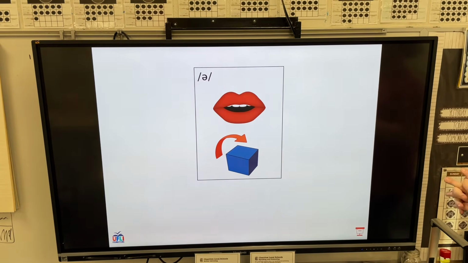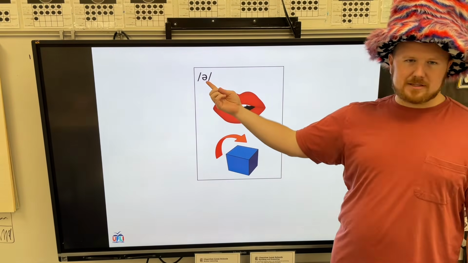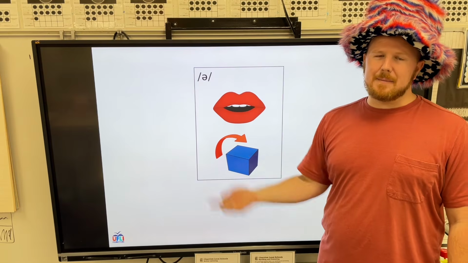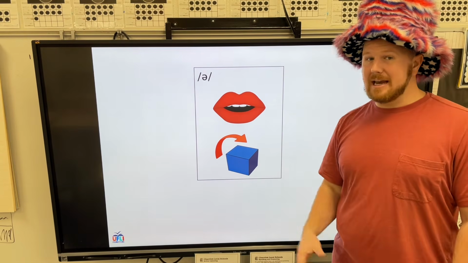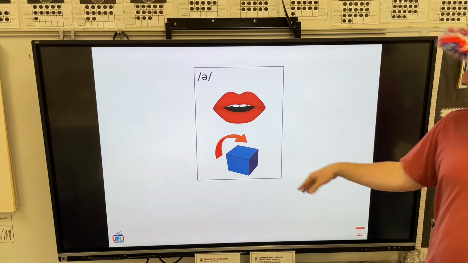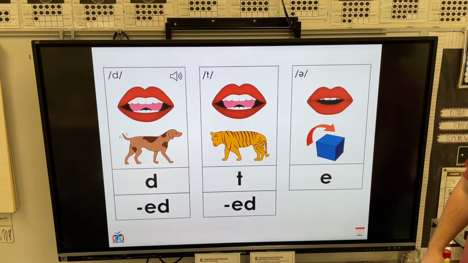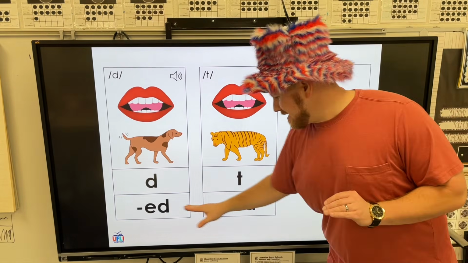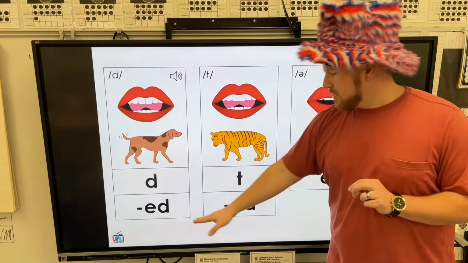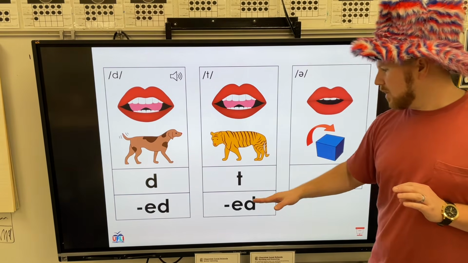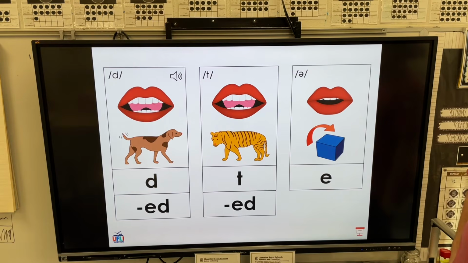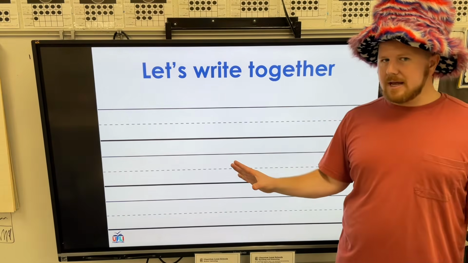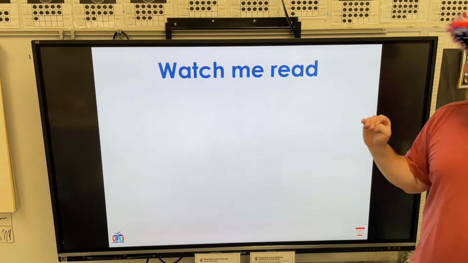Cool, move on. So remember this upside down E? That's a schwa. That means it doesn't say the exact sound that it should. It's not eh, eh, eh. In a lot of these cases, we don't even hear it. But anyway, let's move on. Okay, so these are our ED spelling sounds. Either D or T or ed, like landed. Okay, cool, move on. We're not gonna write anything here, so let's move into our final part.